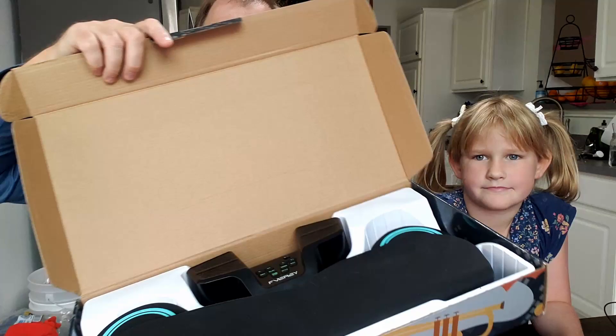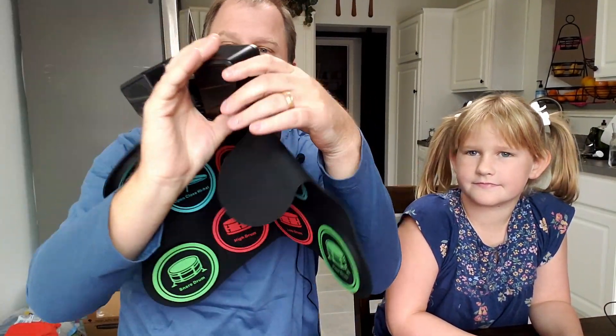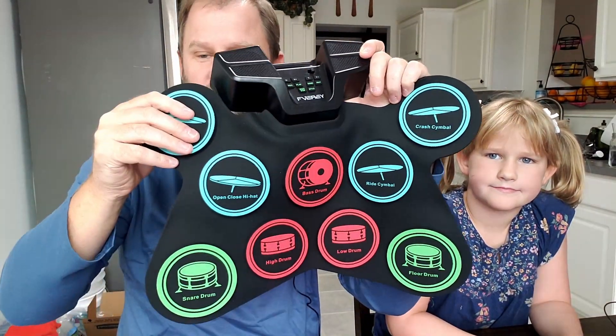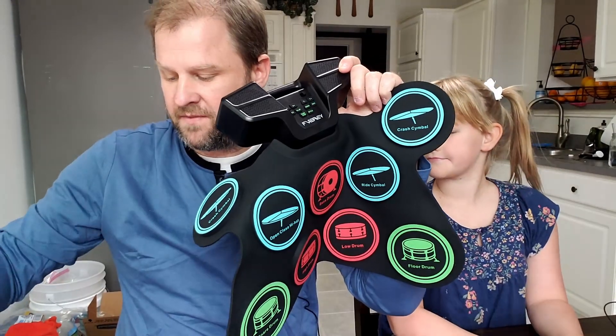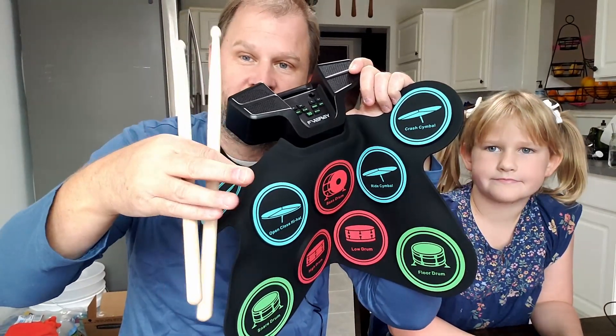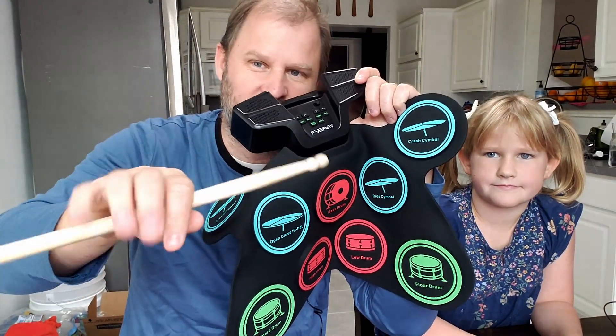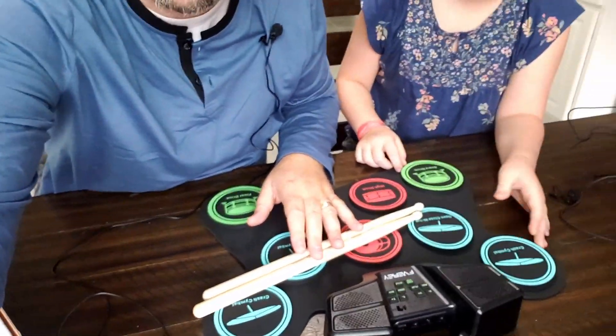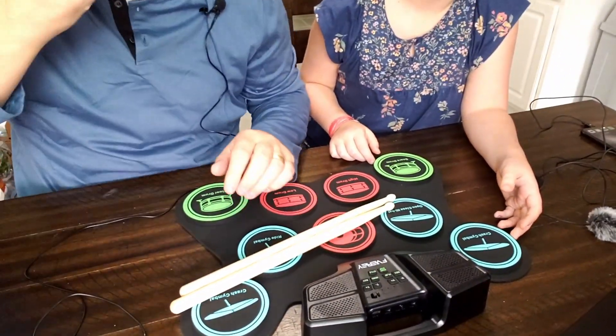Here's what comes inside. Here's the drum set itself, which has all the different pads that you hit the drumsticks with. It comes with a set of wooden — actual nice solid wooden drumsticks that come with it. Real drumsticks — they're not toys, essentially, is what I'm telling you. I'm gonna adjust my camera a little bit to show off the drum set with my daughter here so we can take a look at it.